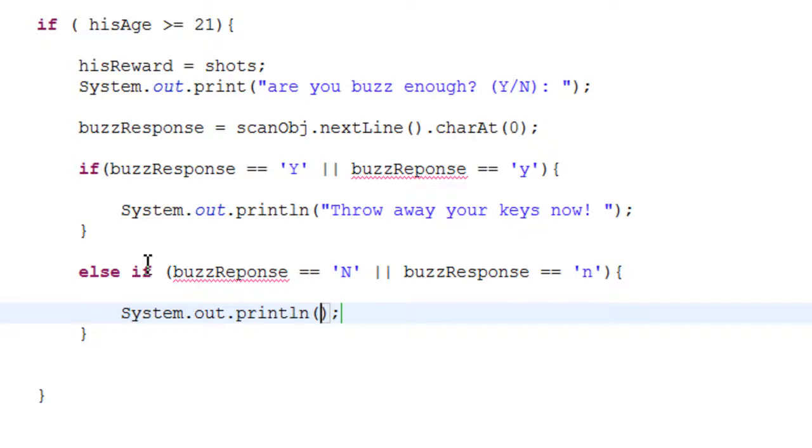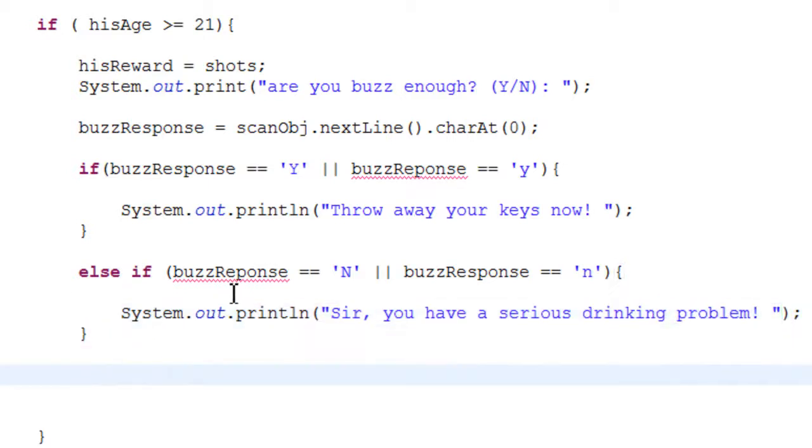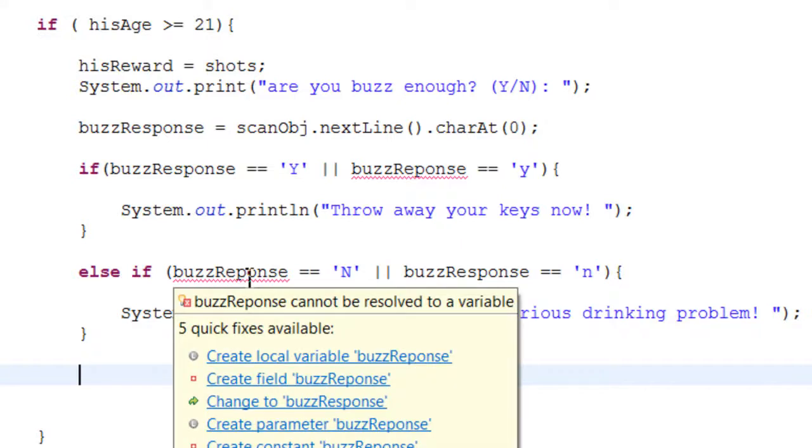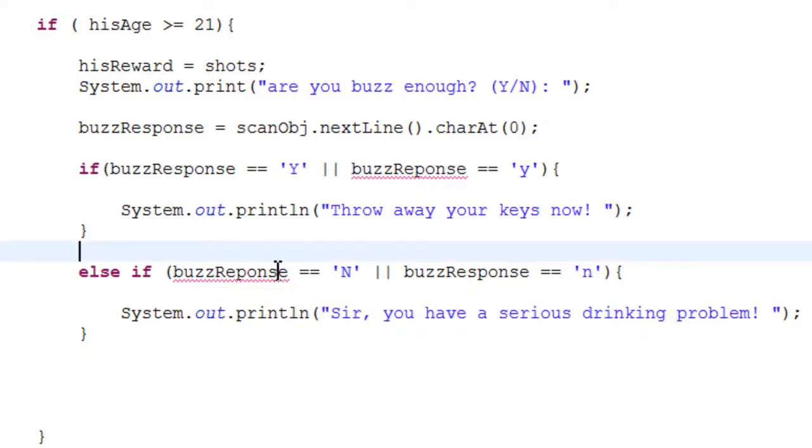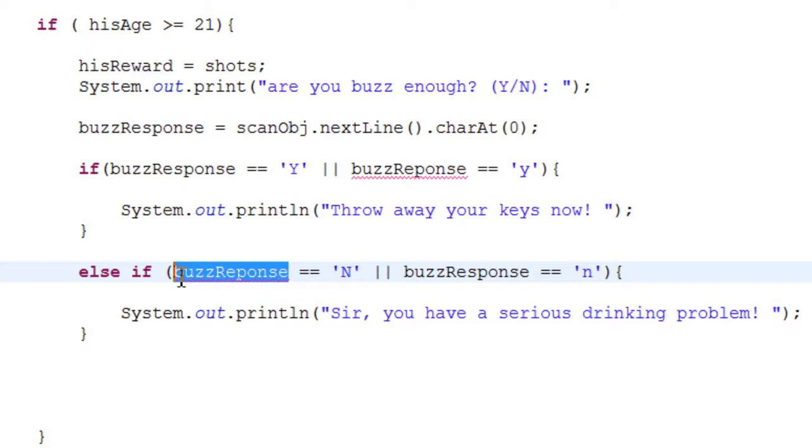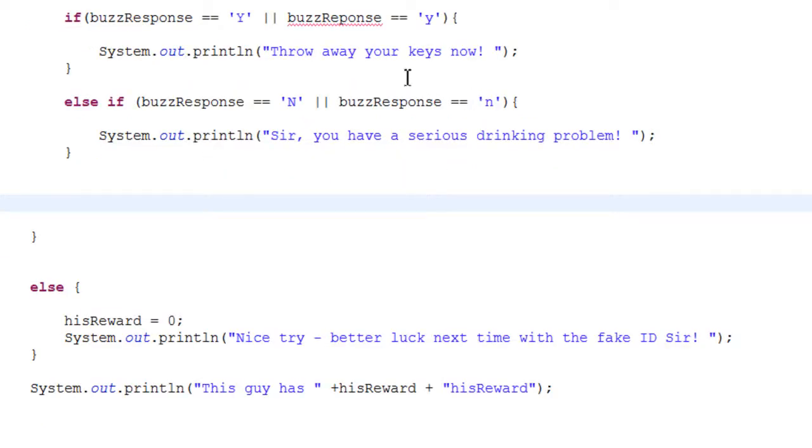He's not buzzed yet, so let's tell him something. Problem. And let's see, buzzResponse. I think I spelled this wrong. Let me just retype this. And this one's missing an S, I believe, so we're good.